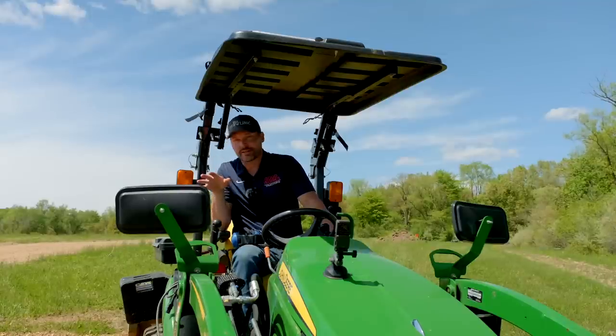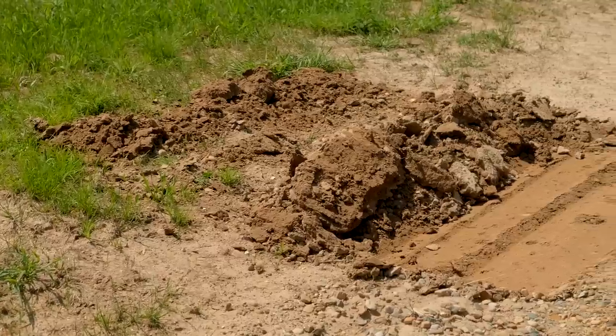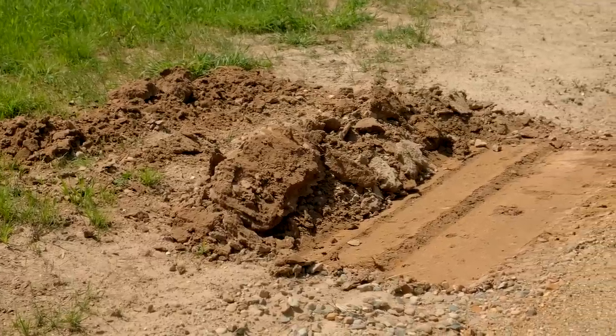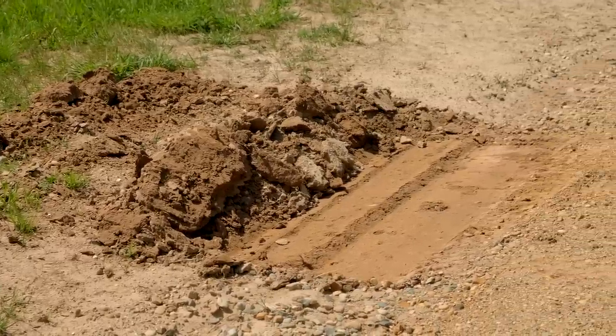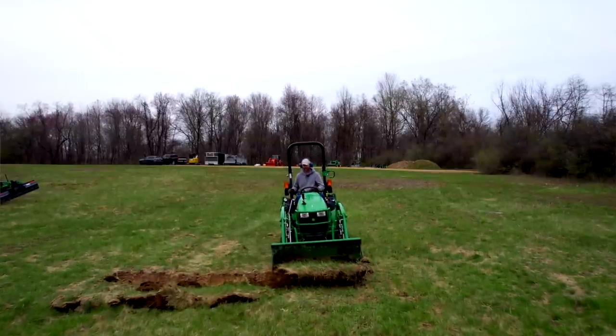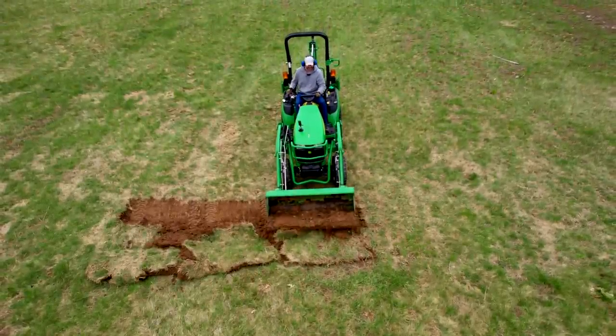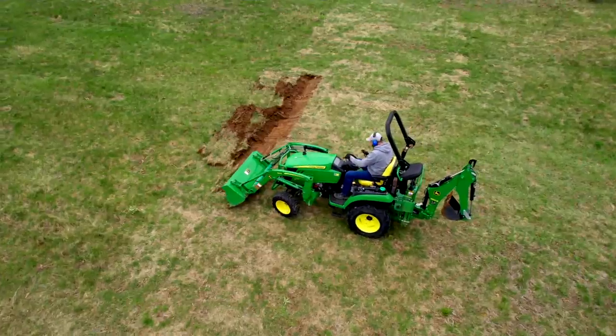Folks, after a quick test, this just is not going to work today. It's crazy how the ground just dries out, hardens up. We did this recently out in the field, comparing different tools to ditch, and the bucket worked amazingly well, sliced right through it. The ground just happened to be soft at that time. Today it is hard as a rock. So I'm going to go grab the stump bucket, see if that treats us any better.